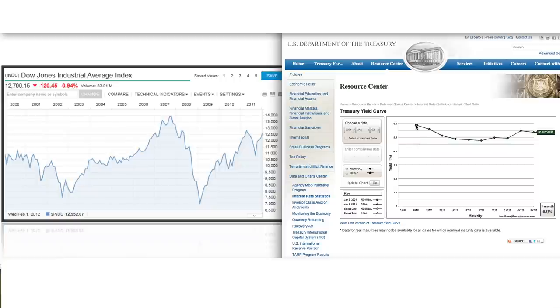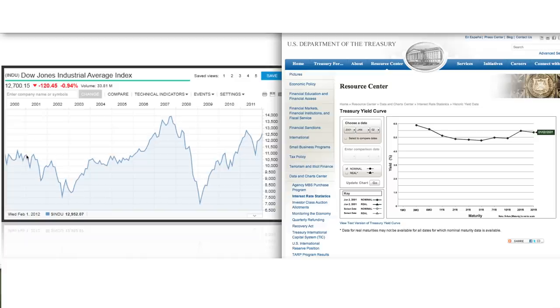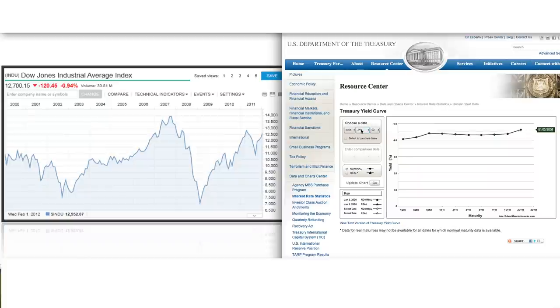So almost a 6% yield at the 3-month bill. And as you go out to the 30-year, it's actually down to 5.4. So that time frame was right here at 2001, right before the 2002 crash. And it wasn't a deep crash, but it was somewhat of a crash back then. So let's look what happened to the yield curve in 2002, in 2003, whenever it crashed.